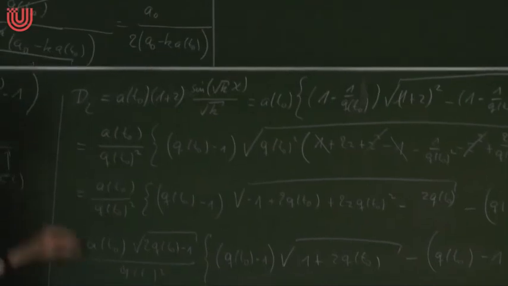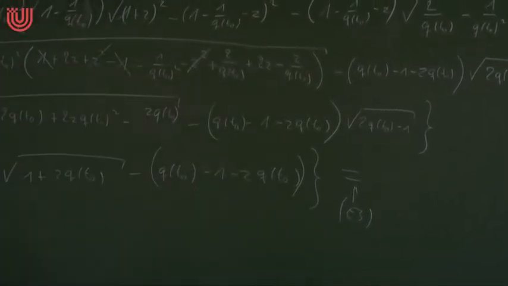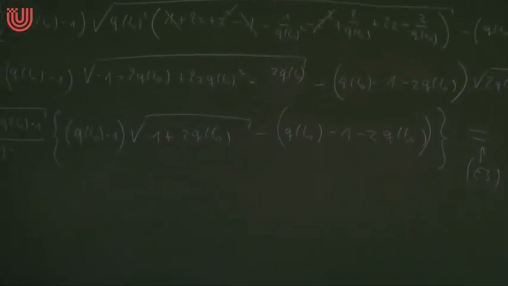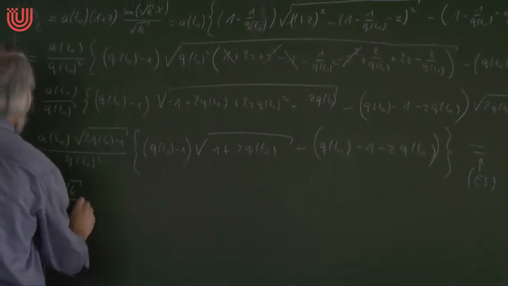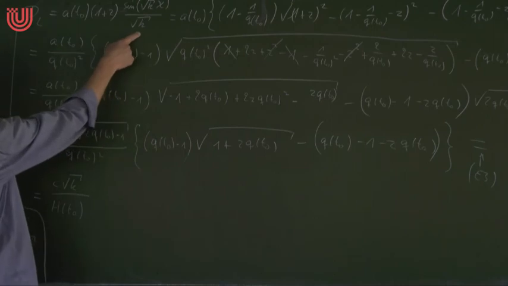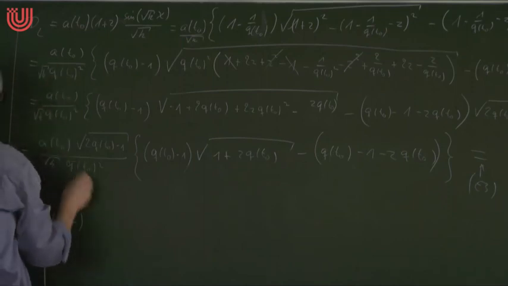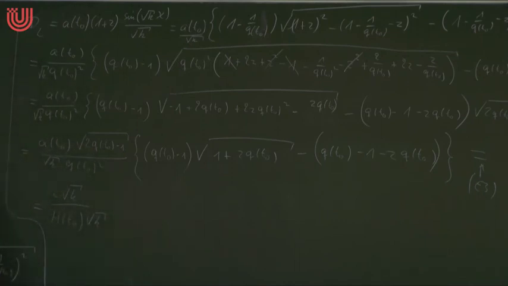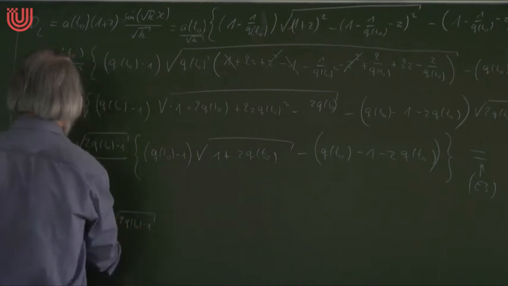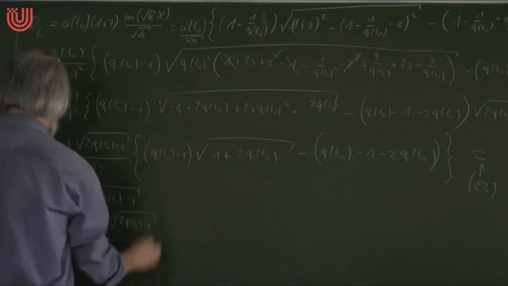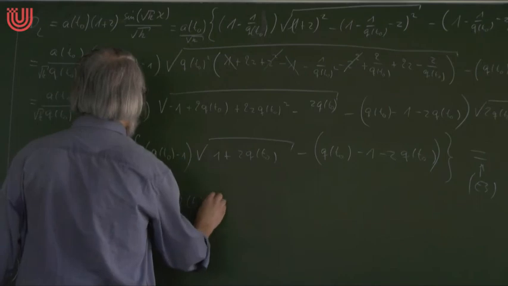So the only thing which is left is to insert E3. The factor in front of everything is very similar to the expression on the right-hand side of E3, or rather multiplied to the other side. So if I insert for A this expression there, then I get C root K over H of TO. I think I forgot every time this term, this root K. It's there all the time, root K, root K, root K, and that's very good because now it cancels. So what was I writing? A is C root K over H, and then this square root 2QTO minus 1 comes from the A, and another time it's already there. So almost everything cancels, not everything, but several terms cancel. And we are left with this expression.